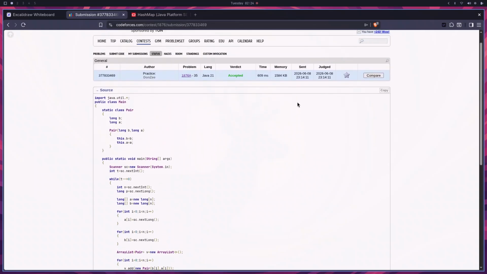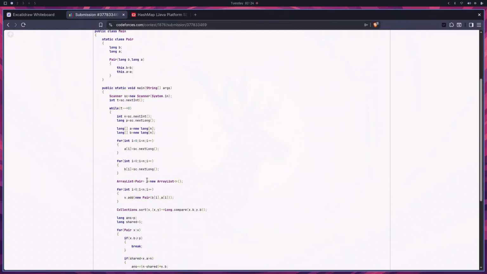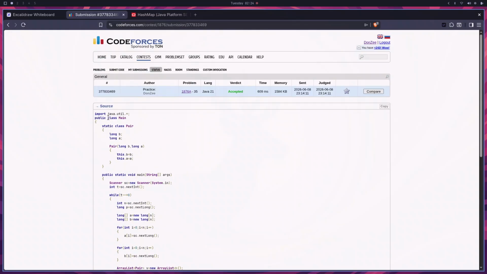I think you guys should implement it in whichever language you're comfortable with or using. You should solve this question, implement this question. This is an easy question, but understanding why we are using an object Pair matters. I've created an object Pair here, and then I have used a constructor.